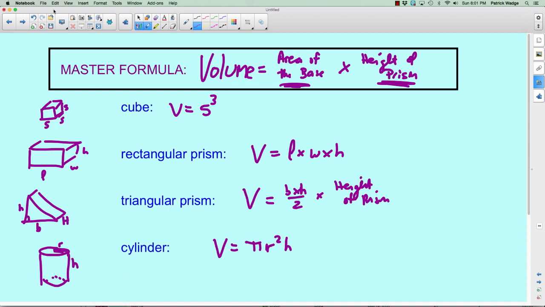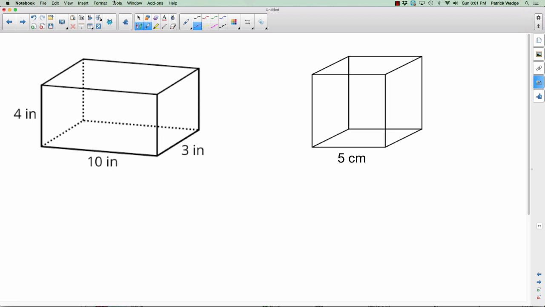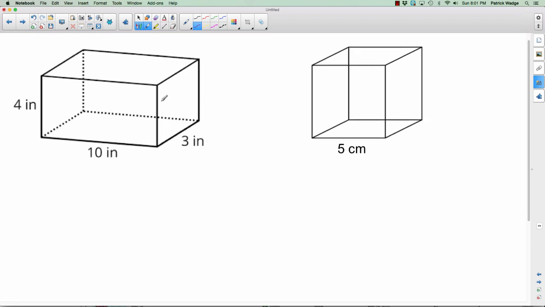Anyway, you know all this, so I can do this very fast. I am doing it very fast. So I'll do a bunch of questions, again, very fast. Oh, here's a rectangular prism. You can either use the master formula and get the area of this base first, which is a rectangle. You'd go length times width. And then once you have that, you multiply by the height, which is right here.